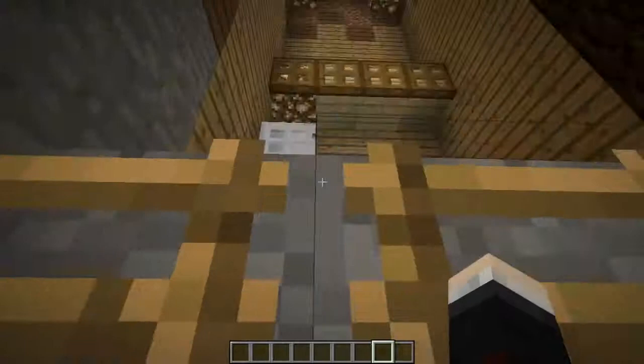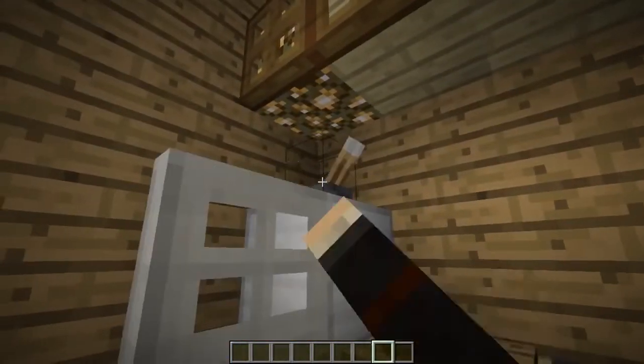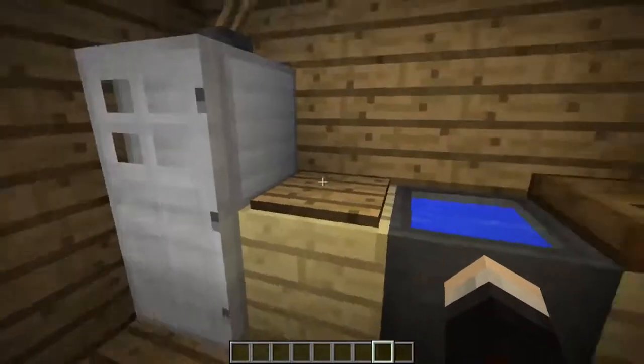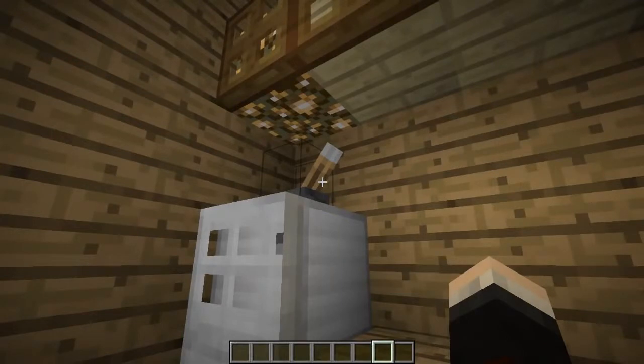So let's go up here and we'll be heading straight into the kitchen. And of course we've got the fridge going on here. I couldn't fit the switch on the side because this is in the way, but on the top it's alright. It doesn't matter too much.